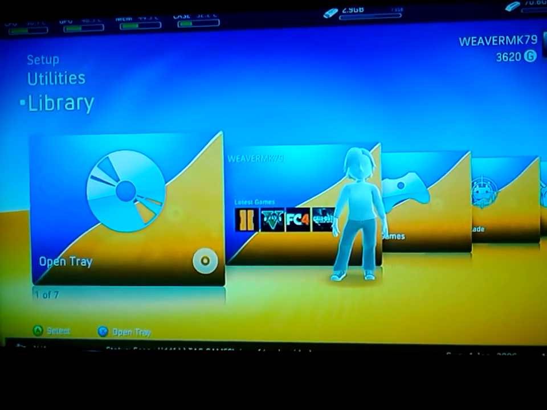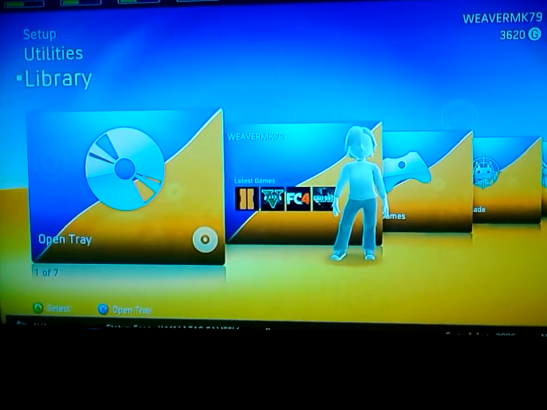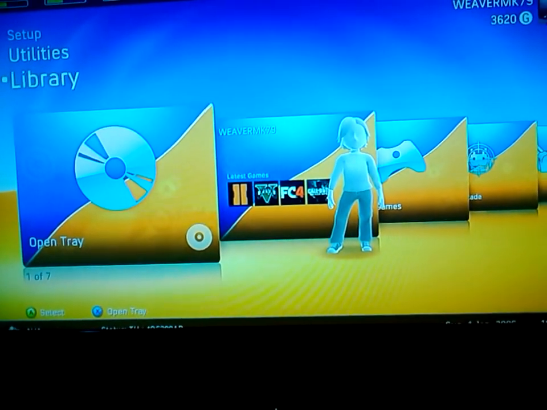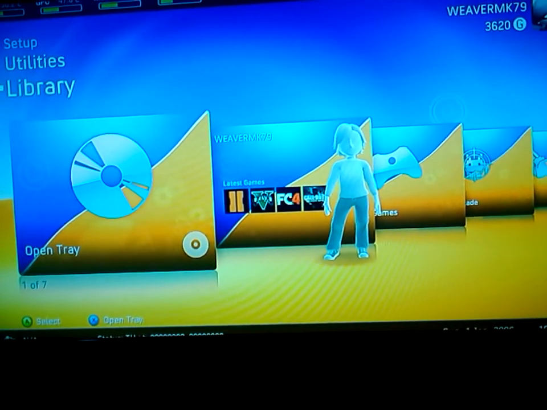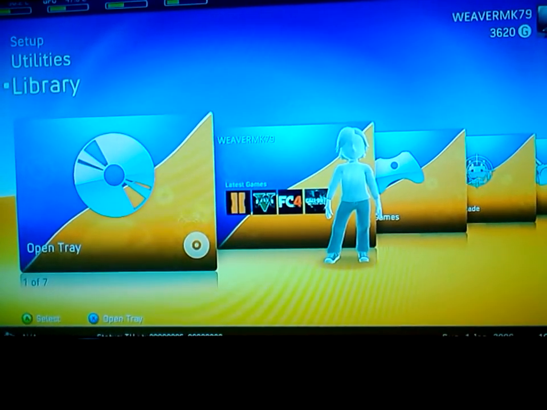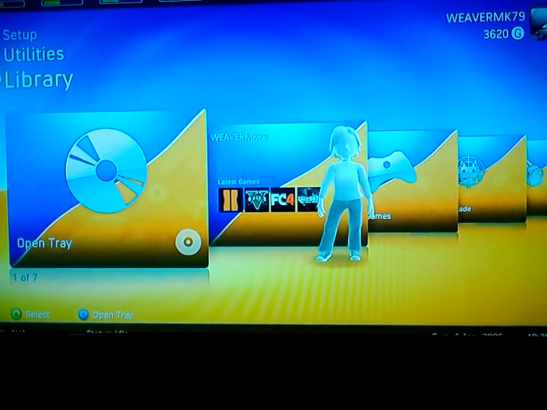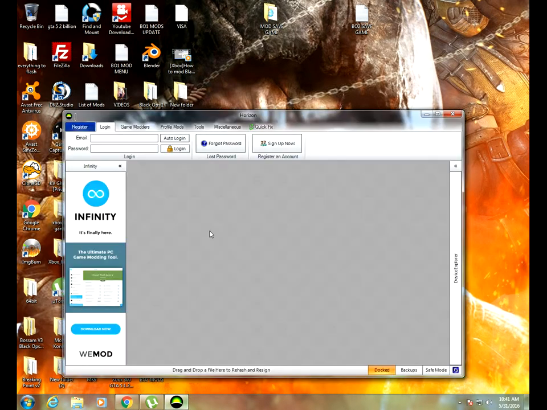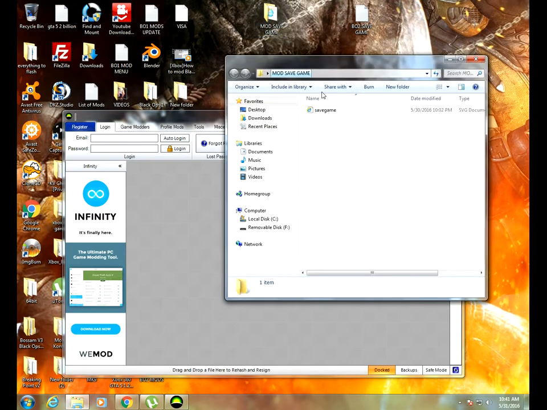So once you have done that, what you want to do is just go back home. And once you go back home, just simply unplug your thumb drive and go over to the computer. So let's go. Okay, so we're over to our computer. What you want to do on your computer is simply open Horizon. And after you open Horizon, I gotta upload this file into the description.